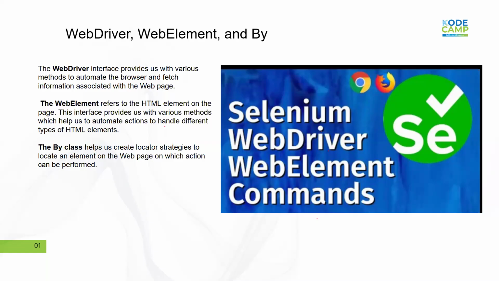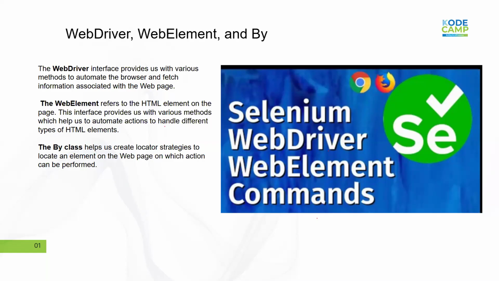So the web element is what we want to interact with, and the actions are what I want to perform with the element. For a search bar, when you're trying to search, you are typing.